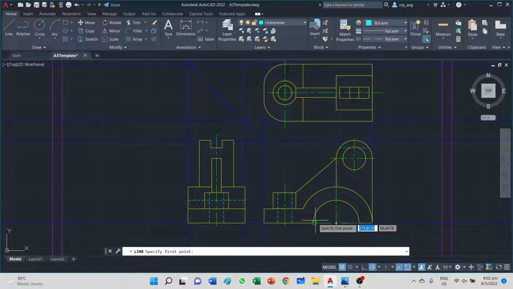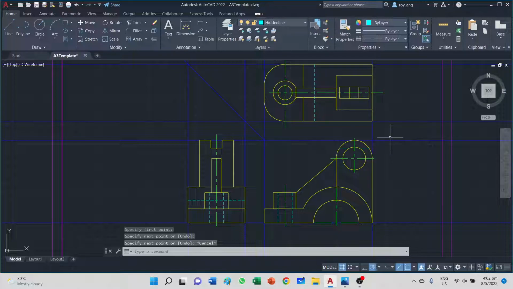The edge of the holes. Okay, so what happens is that when you go through feature by feature, you kind of zoom in and ask yourself, is there a hidden line for this feature on the end view? Is there a hidden line for this feature on the plan view? Then you go on to ask what feature next. Okay, what's the next feature that you're gonna draw? Okay, then you say, there is this hole over here.